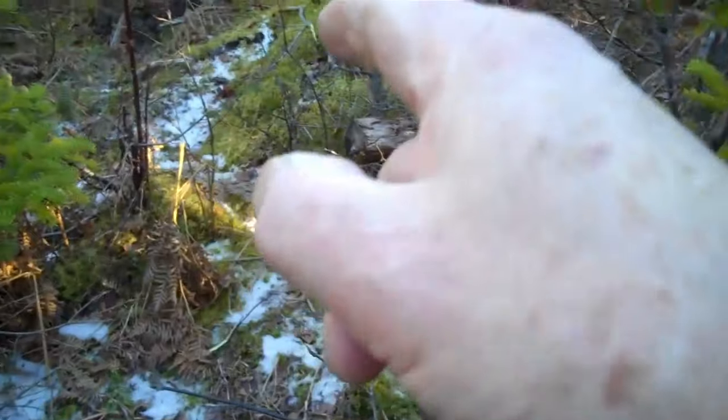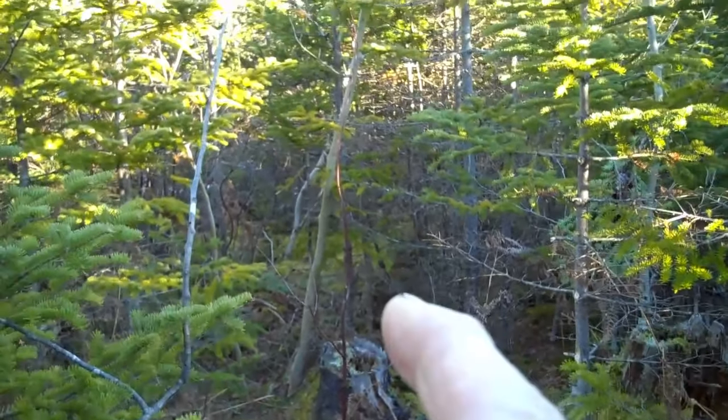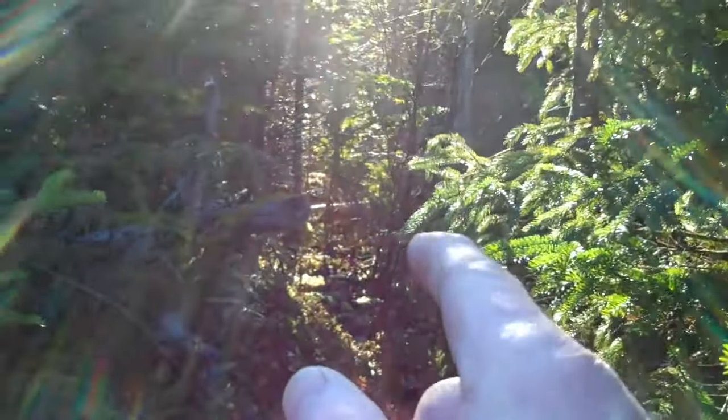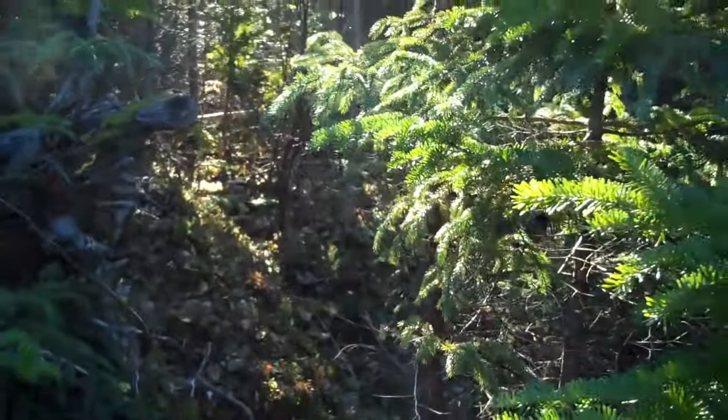This is a lynx trail set I'm making here, so I want a snare right there, one right there, and one right there - that's four. And there's a bit of beet and a bit of beaver pride, and I found it worked pretty good. Anyway, I'm going right up to the road right there. This is the road comes down this way, the road comes in this way, and it goes on through - so it's kind of a branch road.